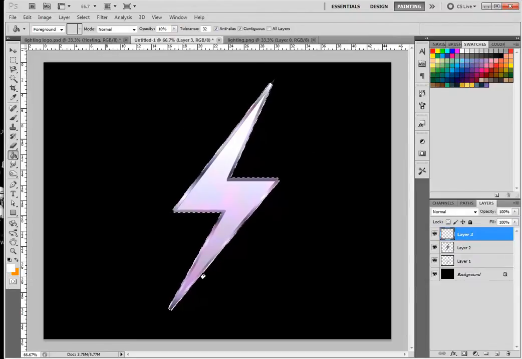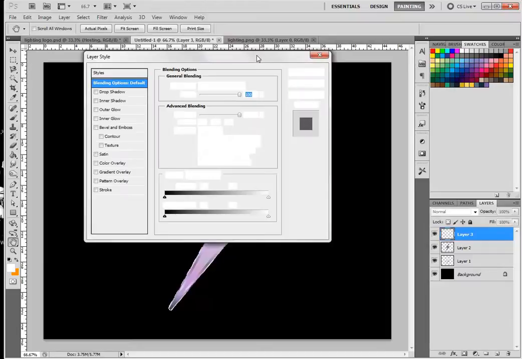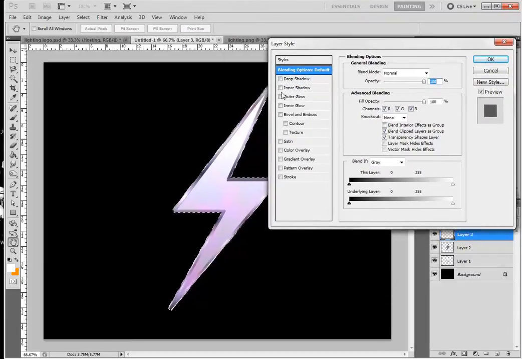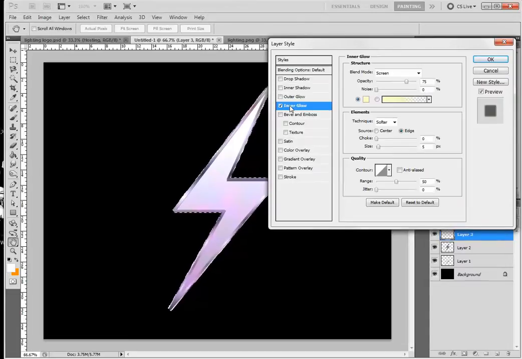Now because it's still selected, remember you need it still selected, it adds that little shape of one. Maybe can I go a bit lighter? Not too light, not too much. I can double click on this layer and I can add what's called a nice glow to this. So I can move this to the side so you can see what I'm doing. And we're going to go in a glow. Click on the edge here.